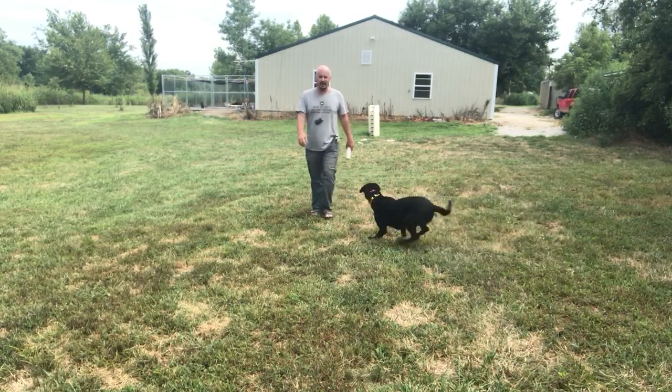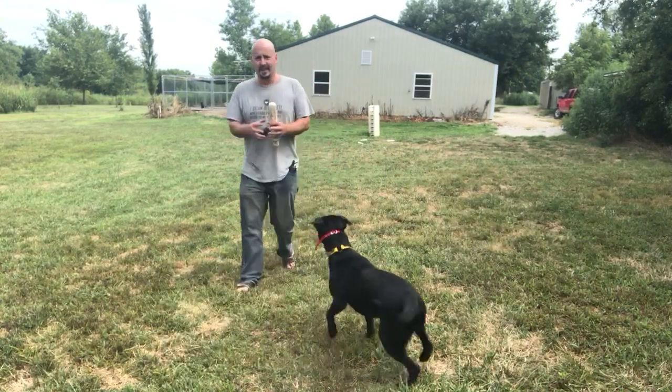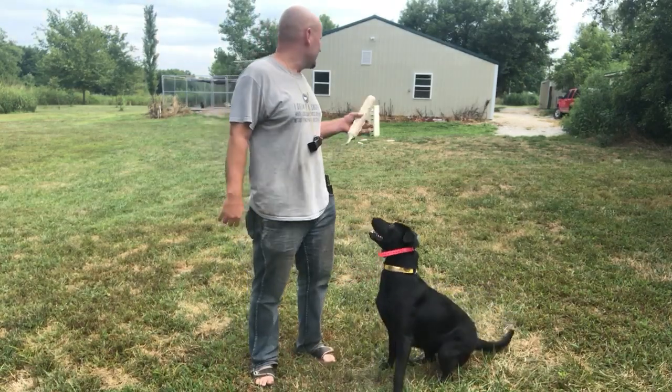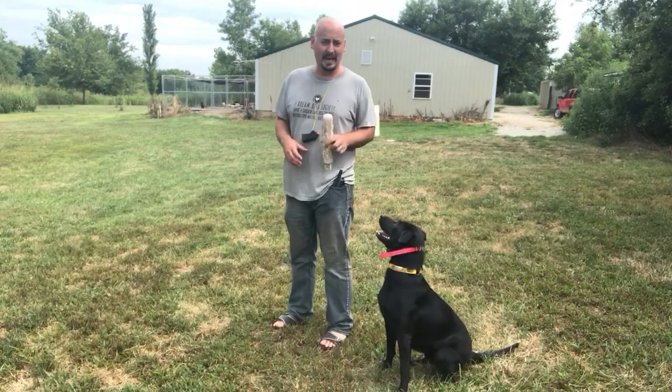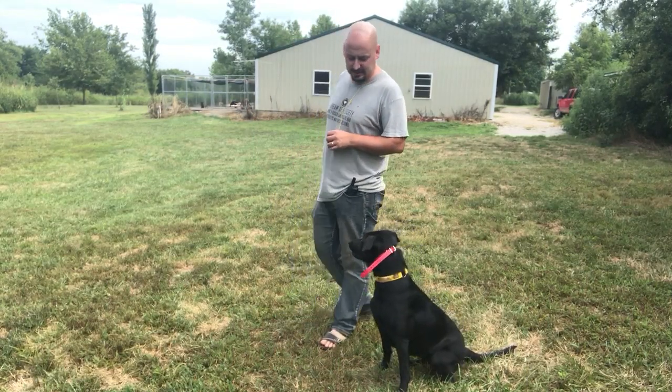I don't know if you saw that. I just picked up a hedge apple. I was right down there in the pile and I didn't want her to pick it up by accident. So that was me just casually pitching that out of the way so she didn't see it.